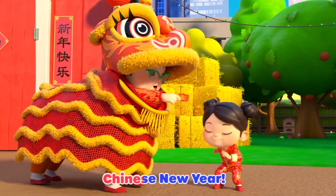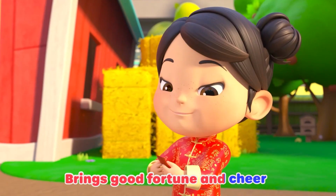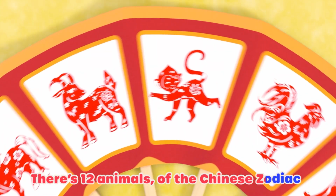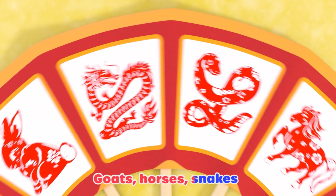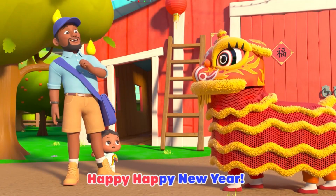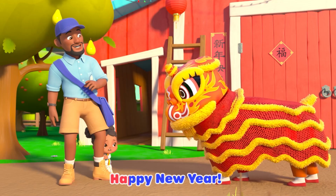Celebrate Chinese New Year. Gong hei fat choy. Your color red brings good fortune and cheer. There's 12 animals of the Chinese zodiac. Goats, horses, snakes, dragons, rabbits, tigers, rats. Happy, happy New Year. Gong xi fa cai. Happy New Year.